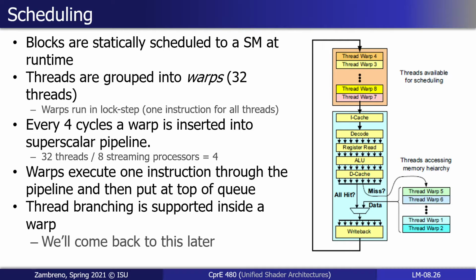So you have all the threads in a block, and it would be presumably much larger than 32. Let's say it's 1,024 threads in an individual block. And then you have a certain number of blocks within a grid. Who knows, it depends on your application how many blocks you have in a grid to get to your tens of thousands or hundreds of thousands of threads in total. At runtime, blocks get scheduled on the SMs. The SMs then take those blocks and peel off 32 threads at a time. And that's our individual executable unit of work for these SIMT architectures. That's what's referred to as a warp.